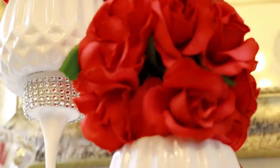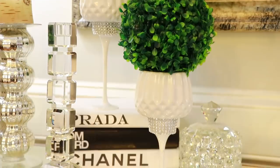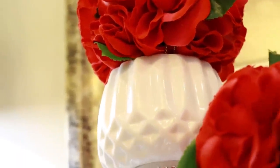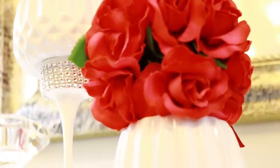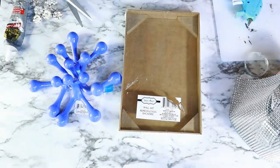I think this looks really beautiful. I really like this sheen — I used a high gloss white finish. I styled it a couple of different ways: I'm using it to hold some topiaries, but you can use it to hold makeup brushes, use it in your bathroom, use it as a container, or even as a candle holder.